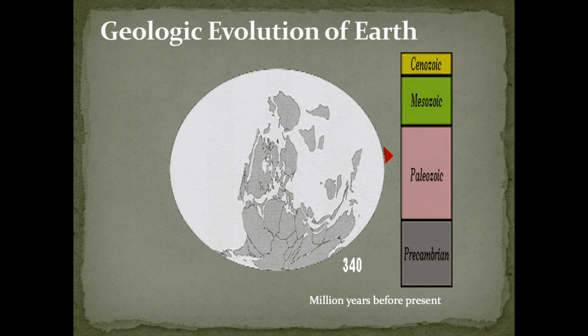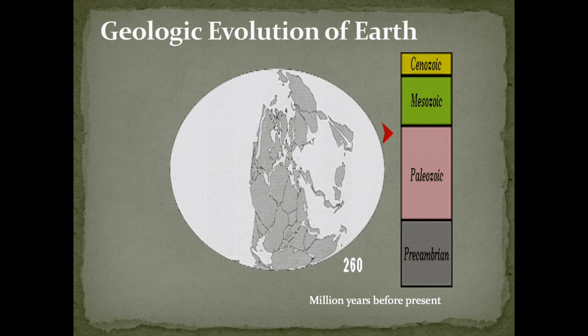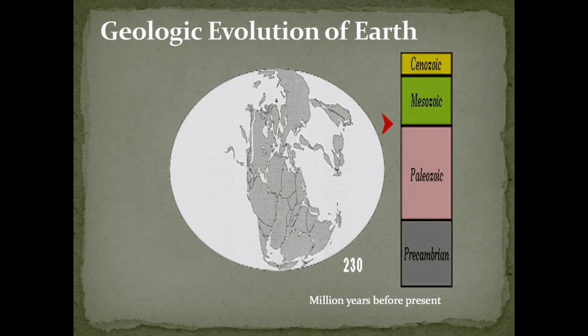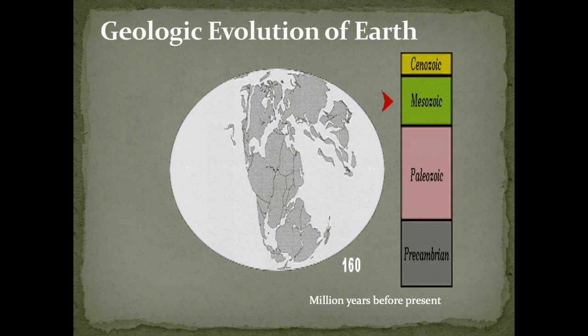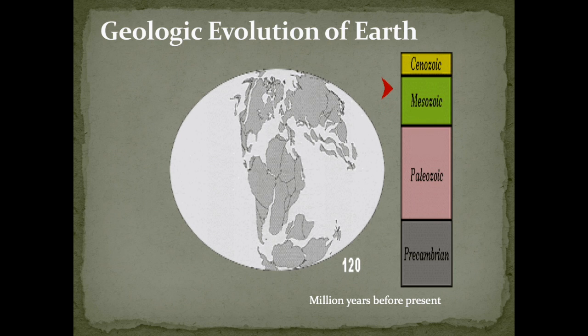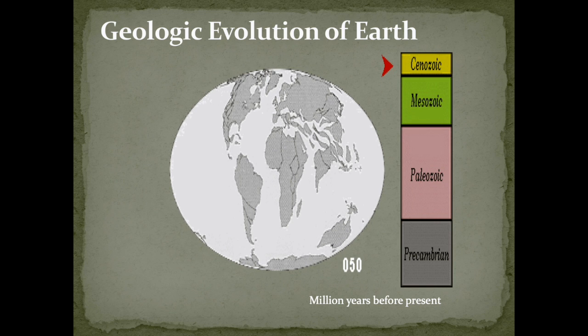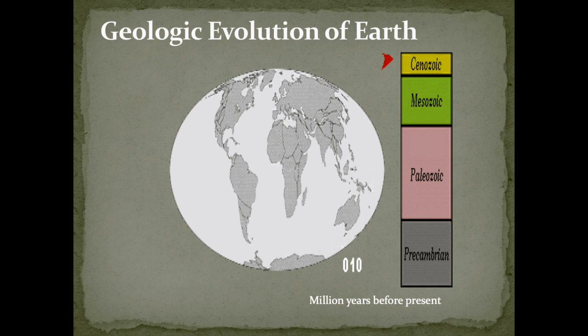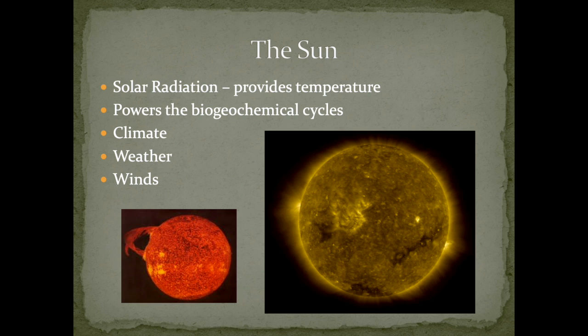Throughout each of these stages, you have mass extinctions, but the biggest one comes up about right here at the end Permian. That was the day that about 90% of the planet died. The Mesozoic, that's the age of the dinosaurs. And again, you know what happened at about 65 million years ago? Big space rock comes in, smacks into the planet, no more dinosaurs. It ushers in the age of birds and the age of mammals. And now you see the present day alignment of the continents, moved about by those forces we talked about, plate tectonics.